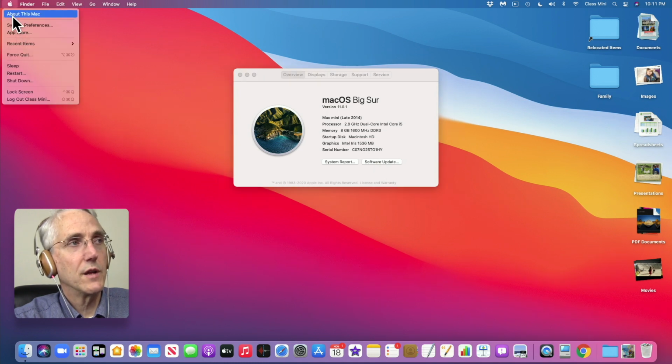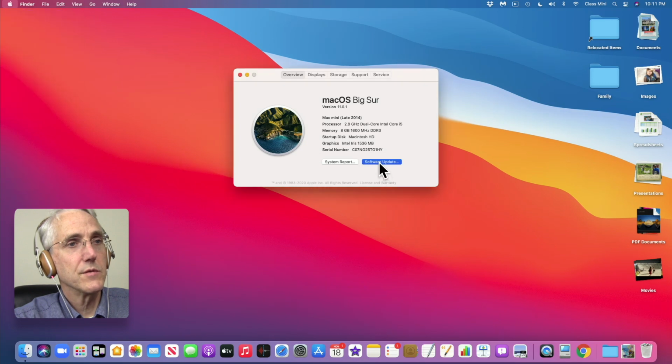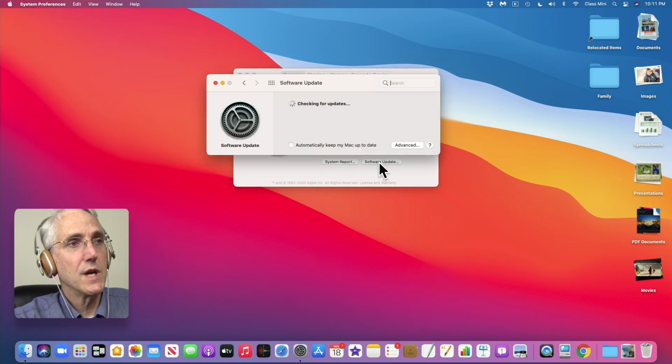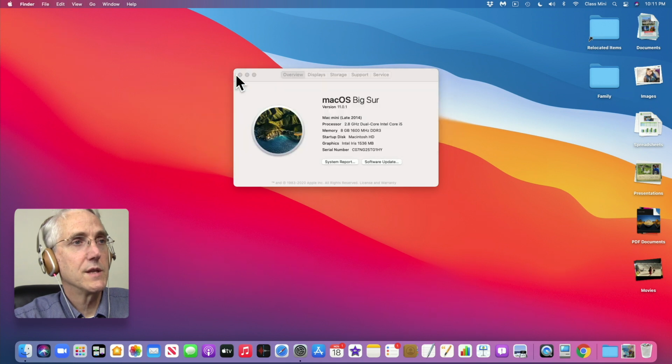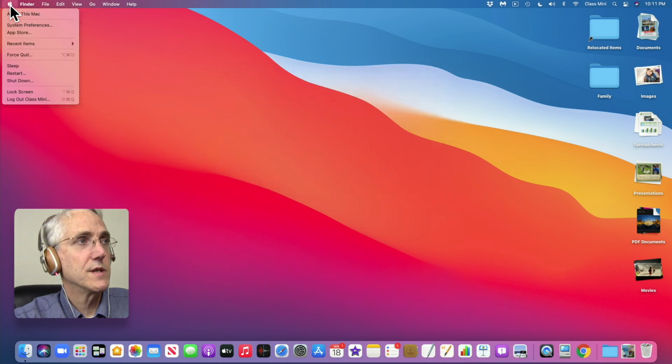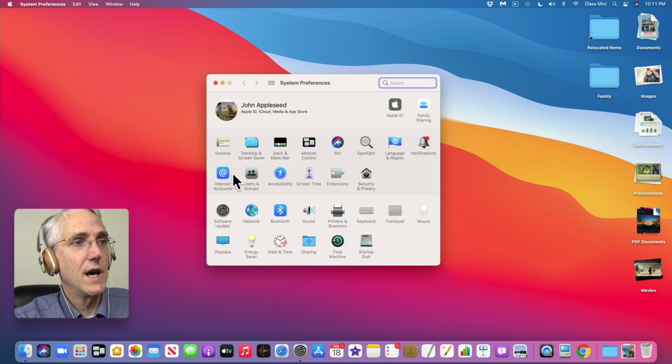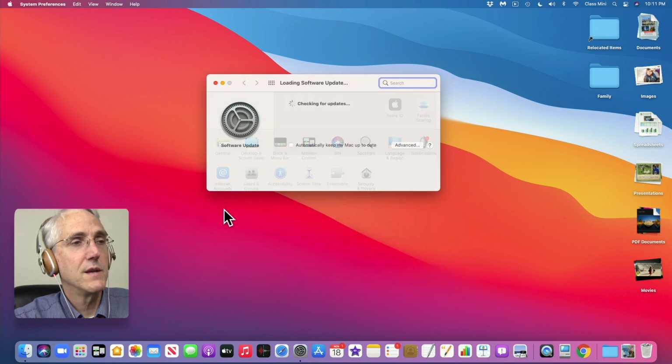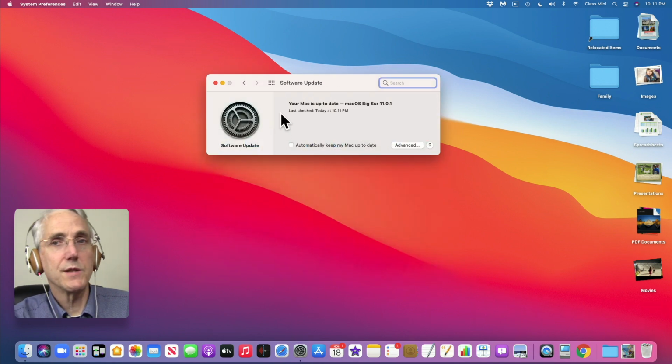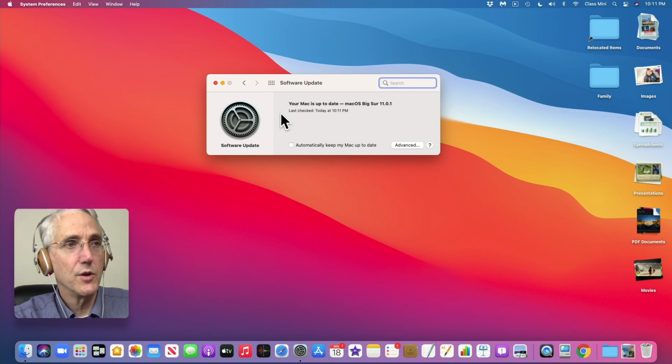You can open it directly from the About This Mac box, which will open System Preferences and take you right to the Software Update section. And it will check to see if there's an update for your operating system. Mine just came out a couple of days ago, so I'm not expecting to find anything there. So again, this was in System Preferences, and there's a section of that called Software Update. That's where any updates for your operating system are going to show up.